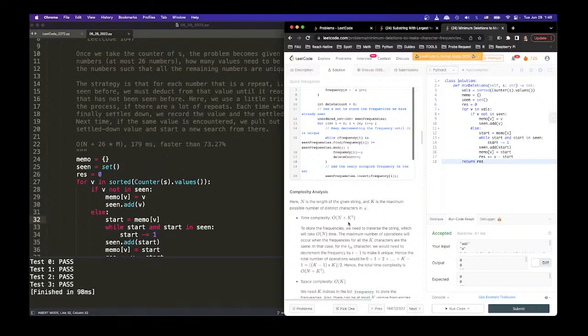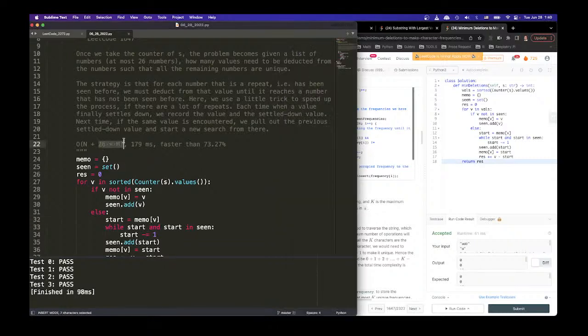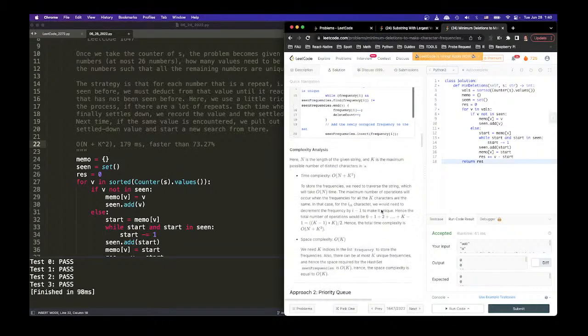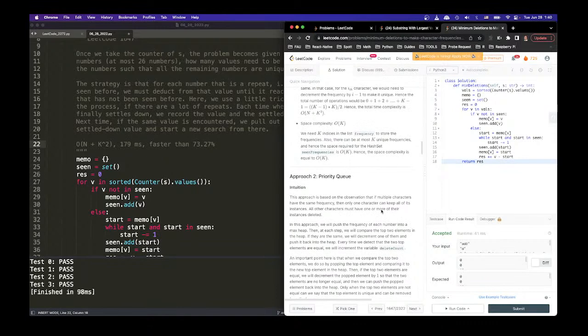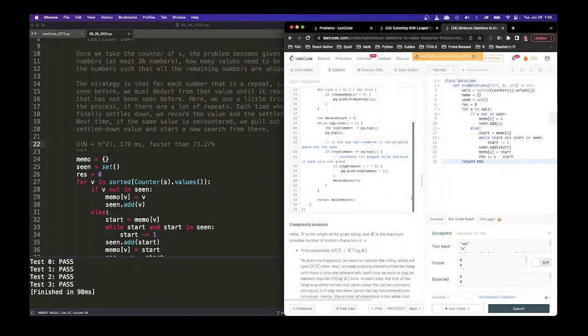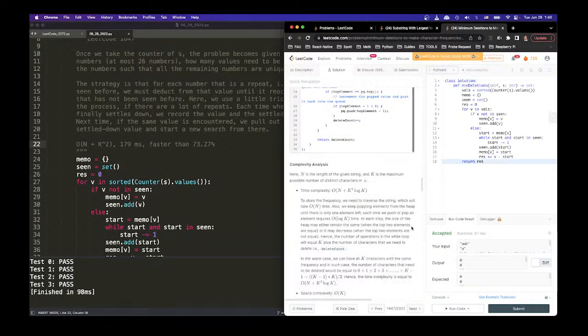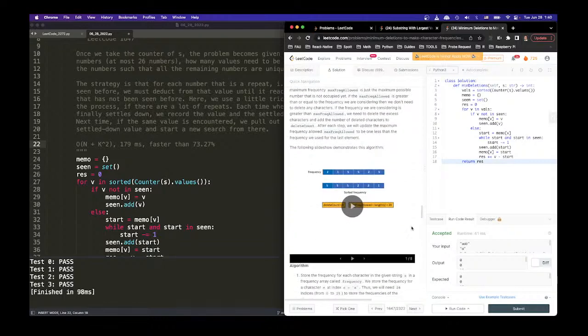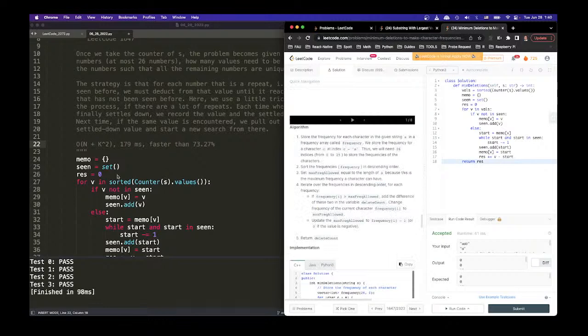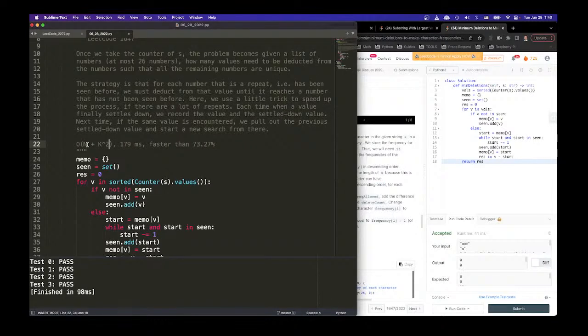Oh, it is k squared. Yeah, if all of them have the same value, then we have to go down that many times. So for everyone, we have to go down 1, 2, 3, all the way to k minus 1. Yeah, that's correct. Priority queue. Sorting. So actually it's going to be O(n log n), right? No, it's also O(n).